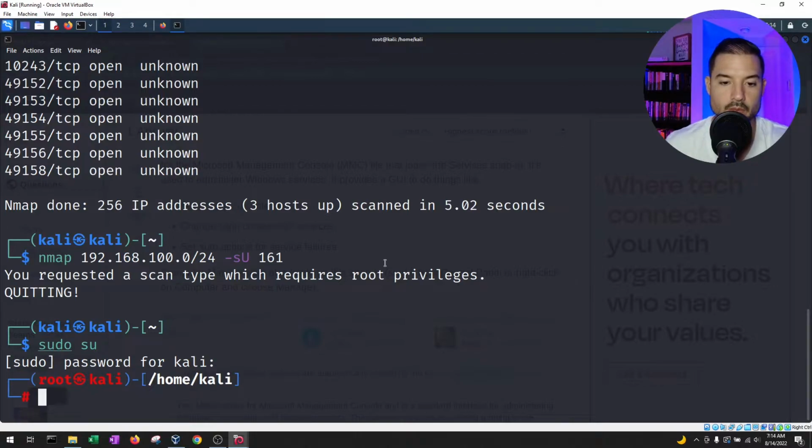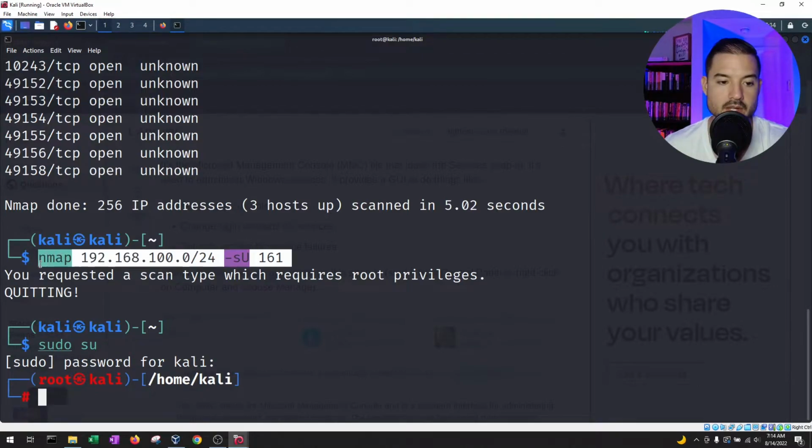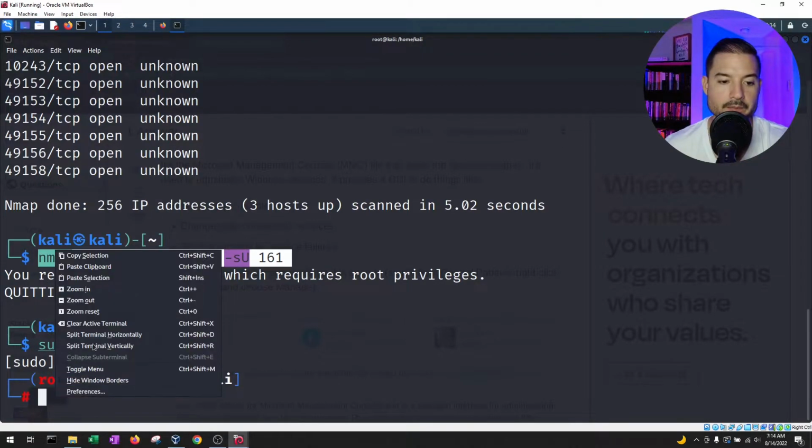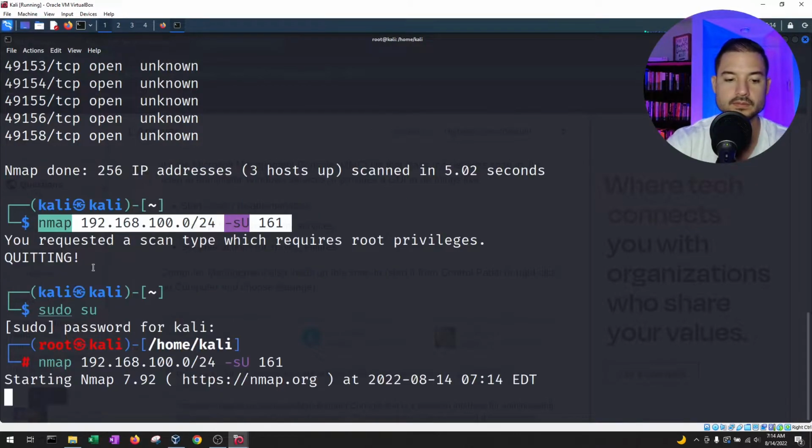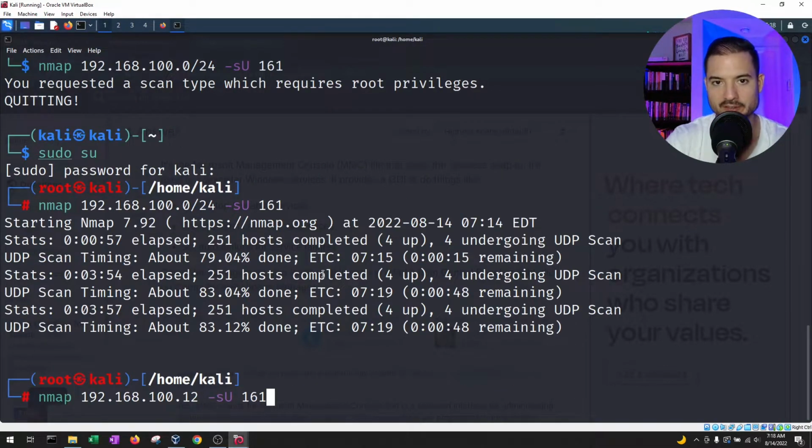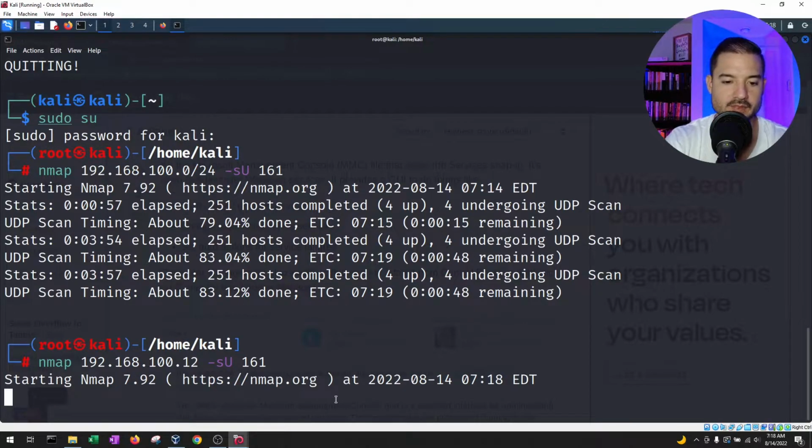Okay. Rinse and repeat. So I'm just going to copy paste this thing here. Okay, so I canceled the previous one because it was taking so long. So I'm just going to scan for the host that was discovered previously for the same port, 161. Let's do it. This should be much quicker.